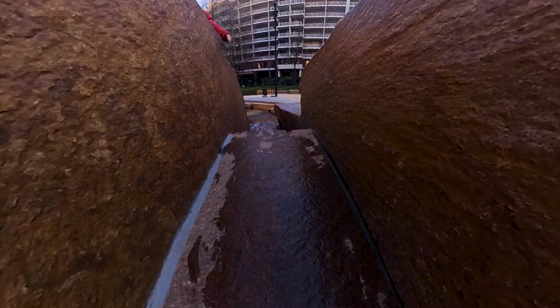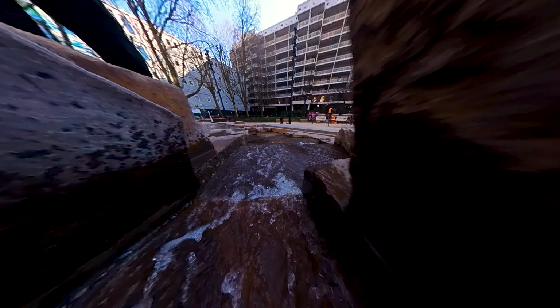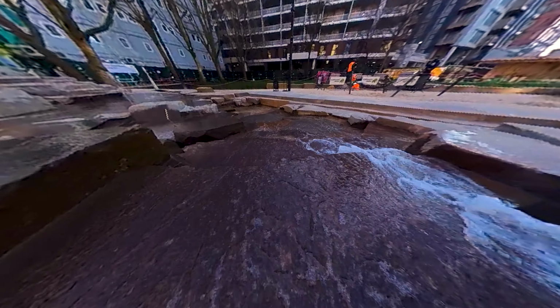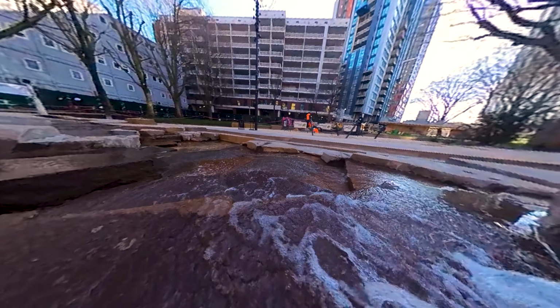So you can get very creative with the camera in general, but with the slow motion effect, try finding some movement, either with yourself by running or jumping. I think this would look great if you were skiing, skateboarding, or finding something in your environment like the water. Anything that moves in 360 with slow motion, you're going to be able to make it look really dynamic.